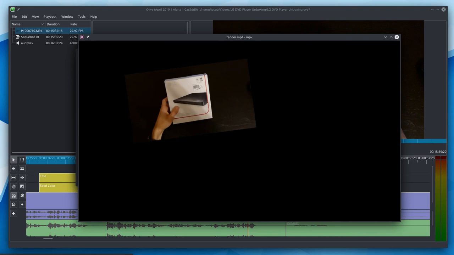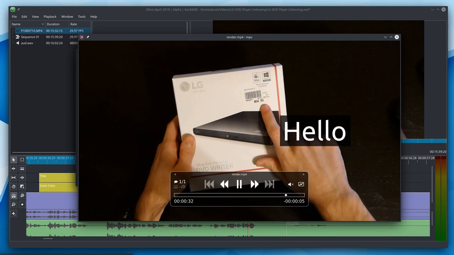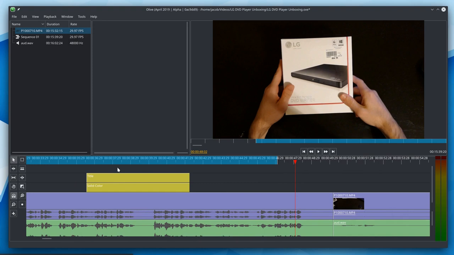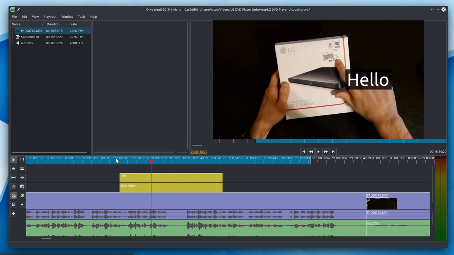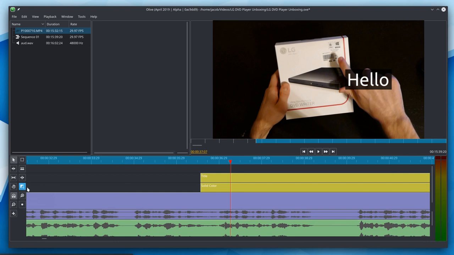So there's that. And then a little bit later, we've got our hello text popping up there. You can add fade ins and fade outs if we find our title here. I'm gonna mute my computer once again so you can't hear this while I'm talking. So our text pops in there. We can add a fade in really easily if we just click this transition tool right here and click cross dissolve. We can click and drag to say how long we want the cross dissolve to be. So we'll do a 1 second dissolve in for both the background box and the text.